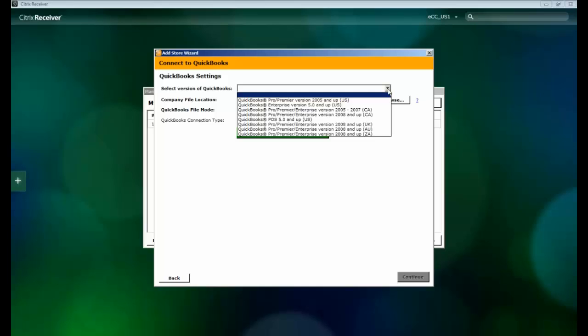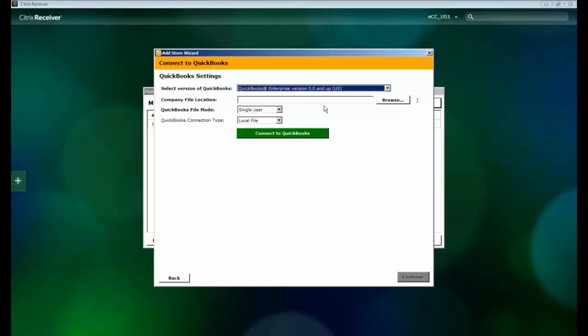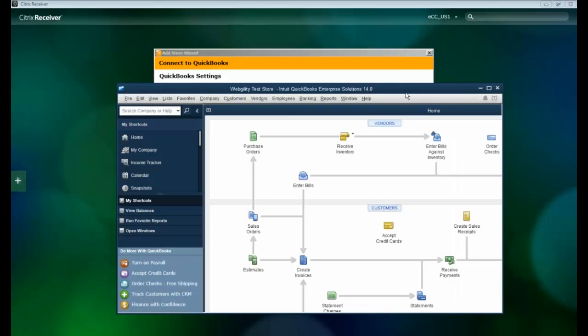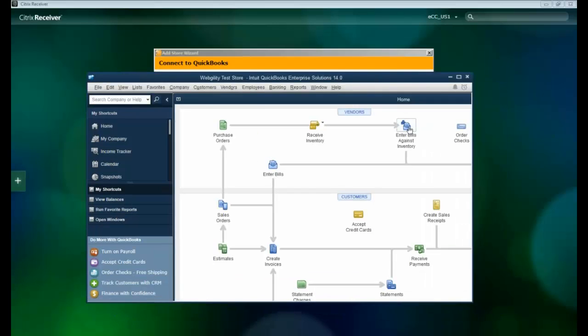However, for the US versions of Enterprise, ECC plays very nicely with those, and we're actually expanding our feature set to really lock into bin locations, lot numbers, and have all those things displayed. So I just wanted to mention that. I'm connecting to a US version of Enterprise. Now the cool thing about this, I know file locations can always be a little bit squirrely to find. So this is a really quick way of locating the file location within QuickBooks.